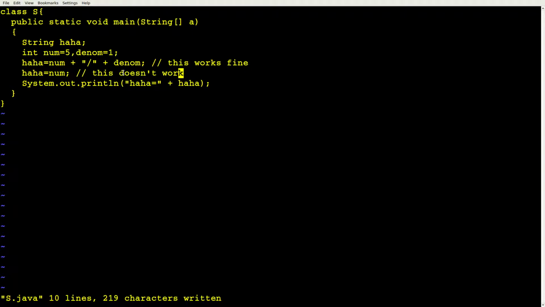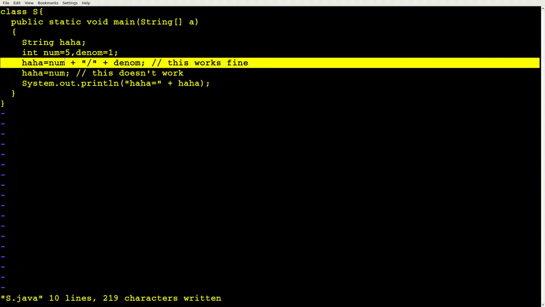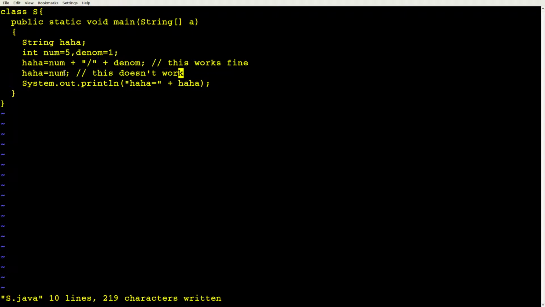The reason that this line works is because the concatenate operator tries to turn everything into a string. We can't really concatenate an integer to a string, but Java will say, since I need a string here, let's convert this integer to a string. So this is a string concatenated with a slash, concatenated with another string. But if you just say haha equals num, or just return num, it thinks you're returning an int, and that's going to upset it.